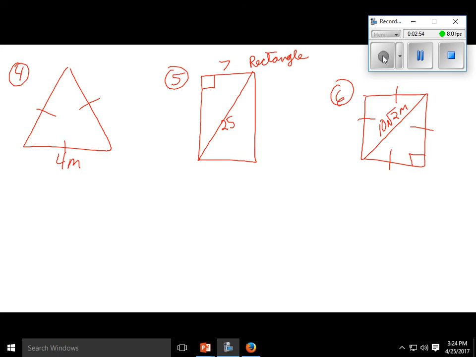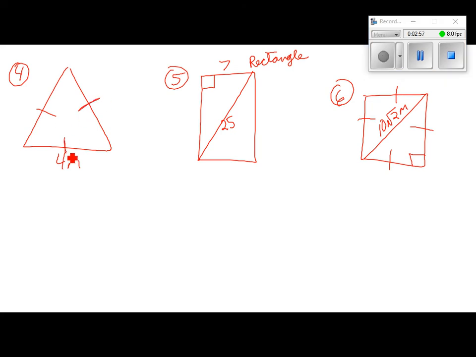Number four, these tick marks tell us that we have an equilateral triangle. There's 2 different ways you could do this. You could draw in the altitude and know that this is a 30, 60, 90 triangle, and use that. The side across from the 30-degree angle should be labeled L, side across from the 60, L times the square root of 3, and the side across from the right angle is 2L. Well, that 2L side over there is 4. So you could use all that. To find the perimeter, we actually just have to multiply one of the sides by 3. So 3 times 4 is 12 meters.